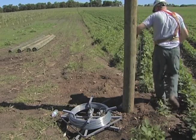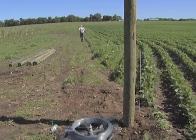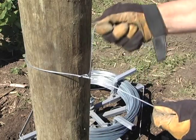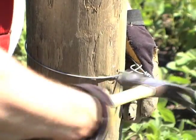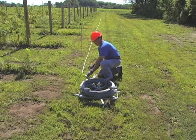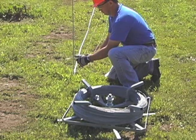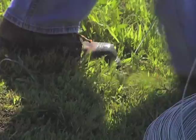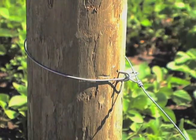After the corner posts are in place, put the spinning jenny with the coil of twelve and a half gauge galvanized wire next to the first corner post. Pull out enough wire to reach the second corner post. Tie off the loose end of the wire at about three feet high on the second corner post. A partly driven wire staple will hold the wire to the outside edge of the post at this height. At the spinning jenny near the first corner post, spool off enough wire to reach the first corner post and cut off the wire. Stick the end of the wire into the ground temporarily next to the corner post to keep it from coiling up. From the spool, take the loose end of the wire and tie it off on the first corner post. Use a staple to hold it at three feet high on the outside edge of the post.